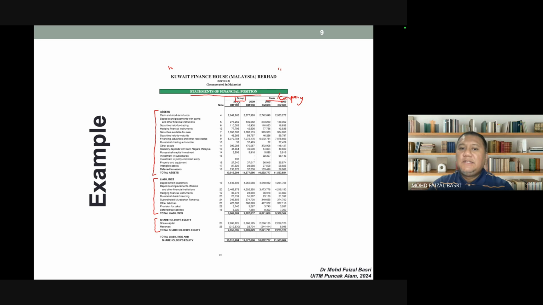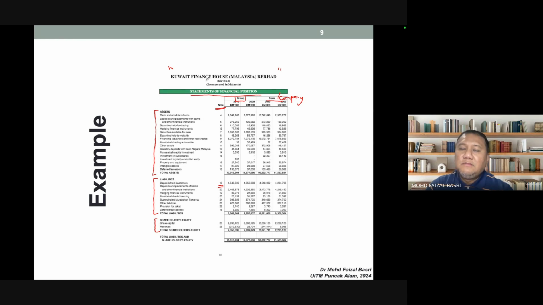And apa lagi information that we can get? You perasan ada perkataan note kat sini. So note here are referring to the note to the financial statement. Okay, so if you want to know the details of each of items kat dalam ni, you can refer to the notes. For example, I want to know, sebab this is a bank so from the deposits of customers, note number 19. So I want to know deposit ni datang daripada mana, ataupun what kind of contracts they use.